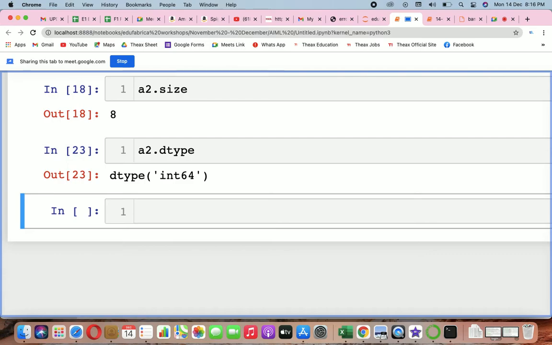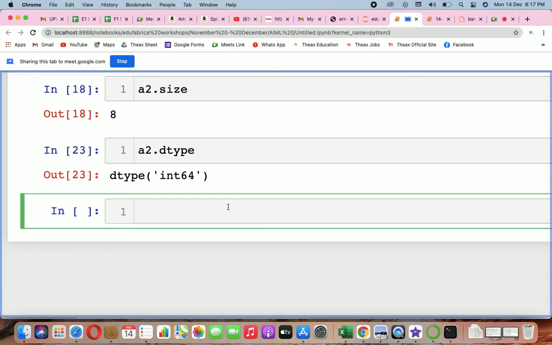So you need to understand the things, right? Like in the size, if we are talking about it, the size is 8. That means the number of elements we have seen there is 8. Now, the data types are giving you integer of 64 bits, right? So the individual size of the elements we need to find here, so that we can find the complete size of the things. Okay. So item size is there, right? Item size is called the individual size of one particular element.